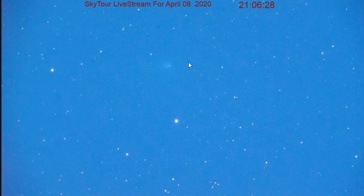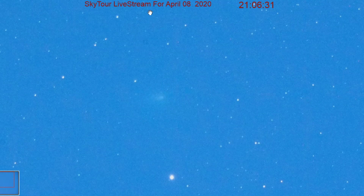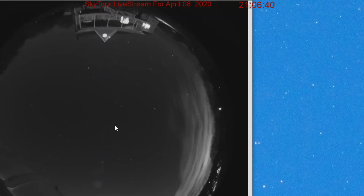Okay, so this is a 1-minute shot through that filter, and you can see the blue here. This is the moonlight interfering with us, but we can still see some subtle details in here. Now, as far as our night sky, it's really kind of a not so good night. You can see some clouds here on the western and southwestern horizon. We also have hazy clouds over here, and we're shooting right through those to see the comet. So the views are not exceptional tonight. But I didn't want to deprive you of seeing the comet right now because this is a reasonably clear night. So we'll keep tabs on that, and we will keep going and see what we get.